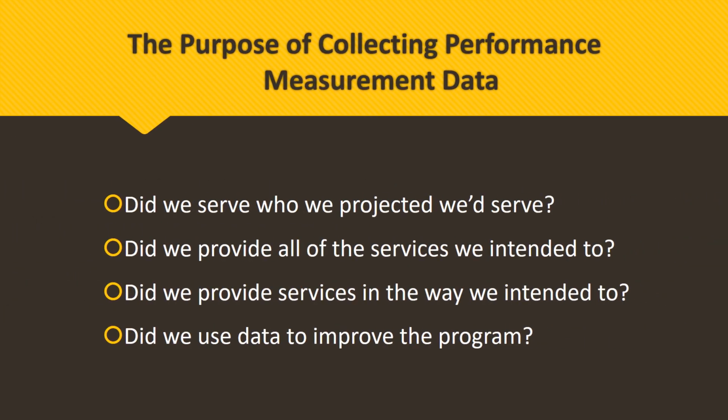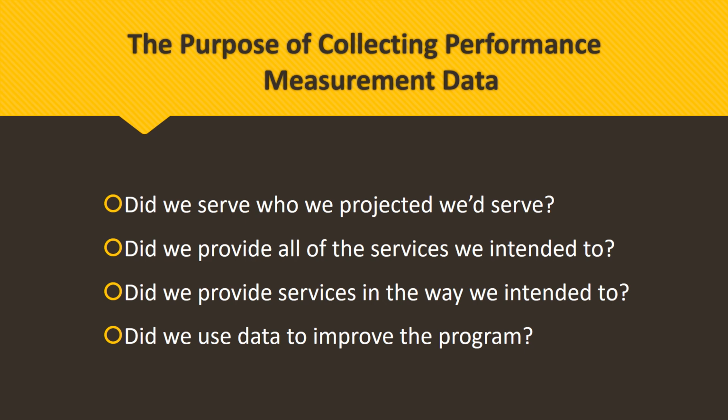The purpose of collecting performance measurement data is to determine whether your programs have achieved what you intended them to in terms of both your output and outcome objectives. For output objectives, your service questions would be, did we serve who we projected we'd serve? Did we provide all the services we said we would provide? If we were going to provide tutoring in math and reading, is that what we did? If we were going to plant trees and clear old brush away, is that what we did?